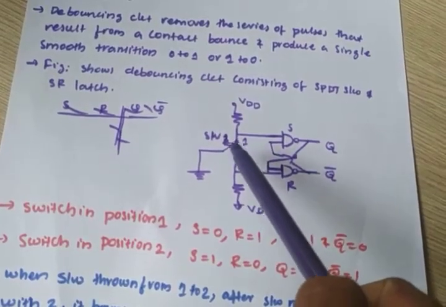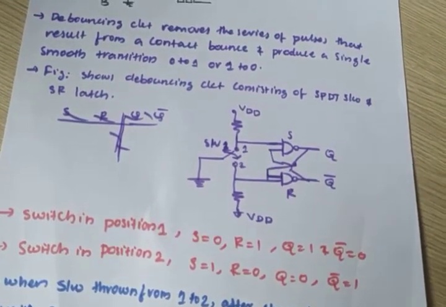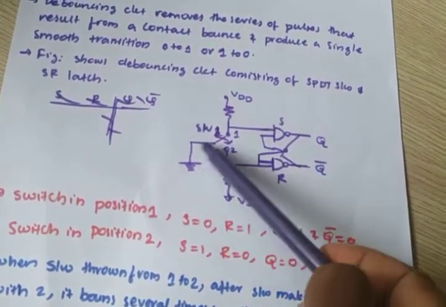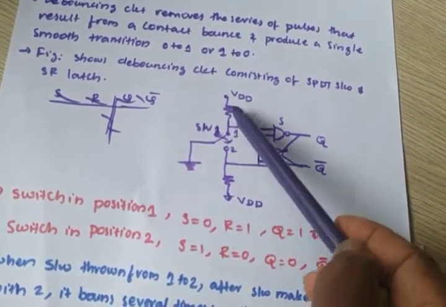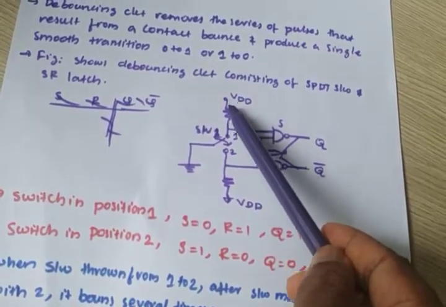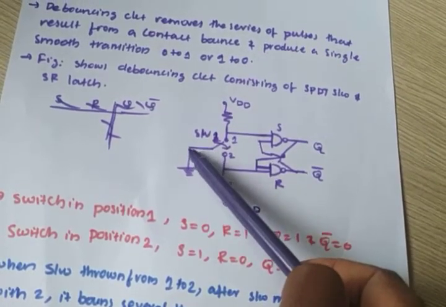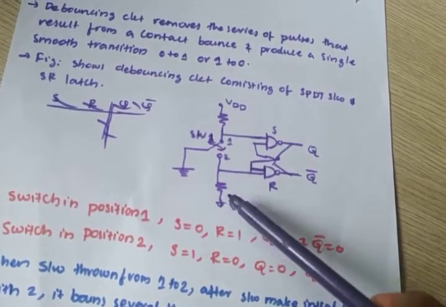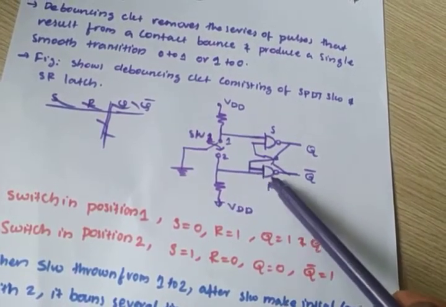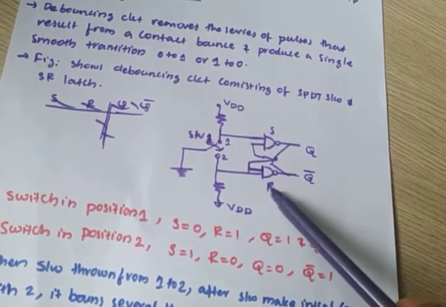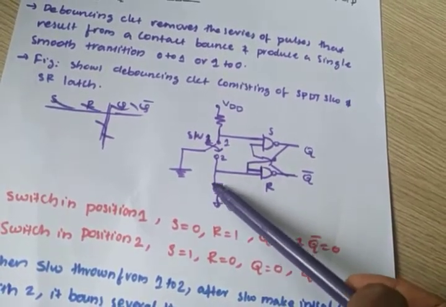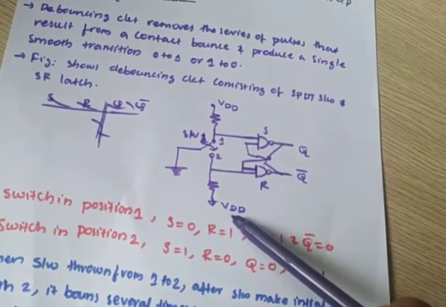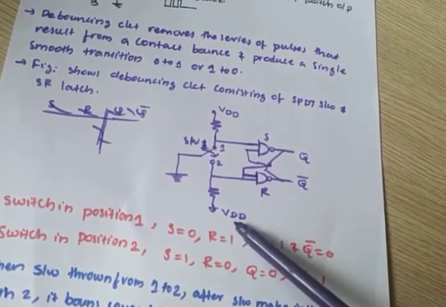So what will happen? VDD is directly connected to ground. Why? Because the switch is connected to here, so this supply gets a low resistance path and goes directly to the ground. At that time, this latch R gate, this R, is connected to high voltage. VDD is nothing but the DC supply, high voltage. So this R is connected to high.